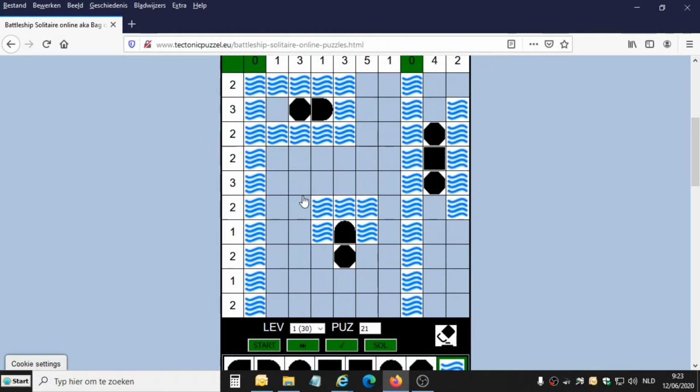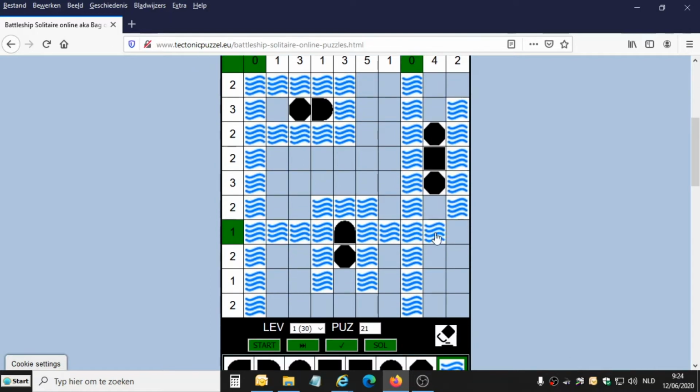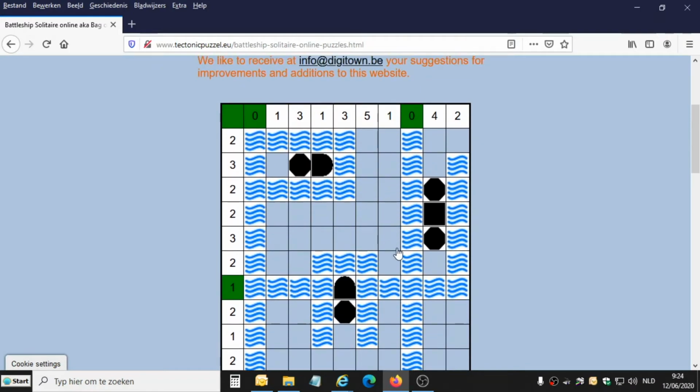All right. What can I do next? Here at the bottom, same. So now I check the lines to know if there are already lines that are completed. So here it is, I only need 1. I have them, so I can do this and put water. This one I don't know yet. Here I have 1. All right. Okay.